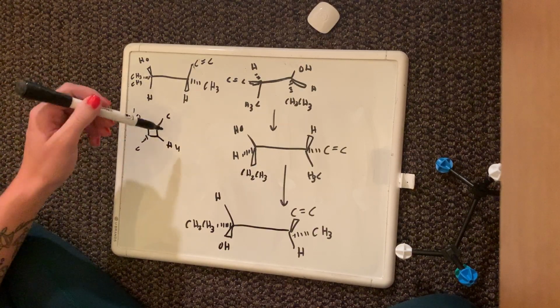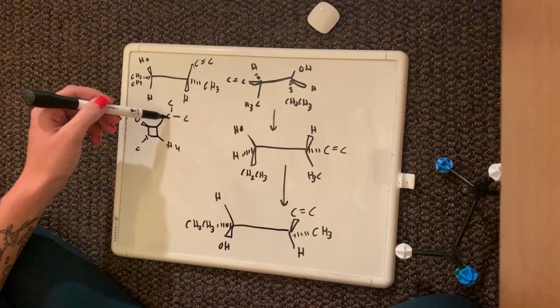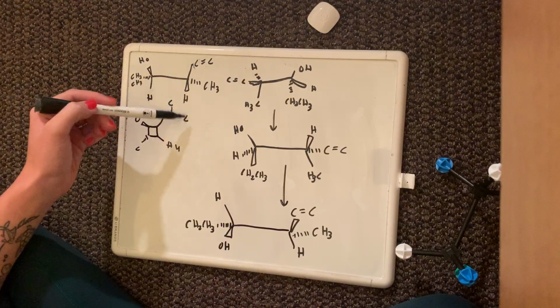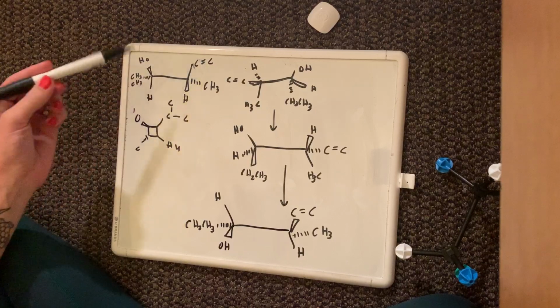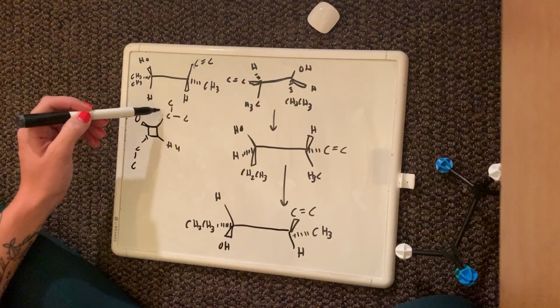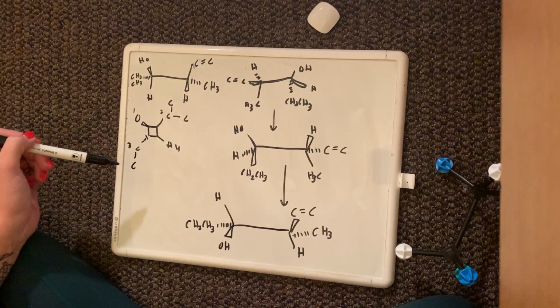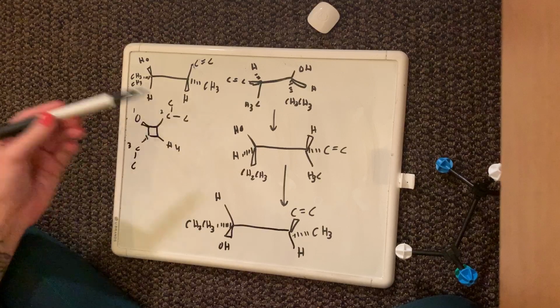But what about these two? Whenever you have a double bond, you have to draw two of them. So that's why this is this carbon. These two carbons are the same carbon, but there are two bonds. This carbon has another carbon attached to it, but this one wins because it's heavier. This is looking scary. Go back to my other video. And now we do our little swirly thing.